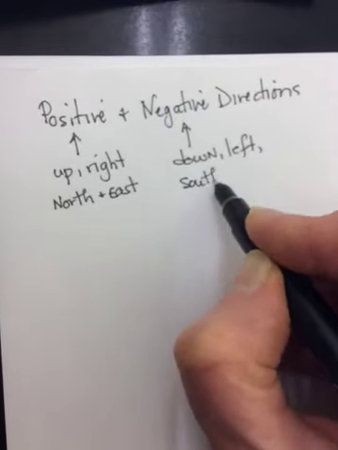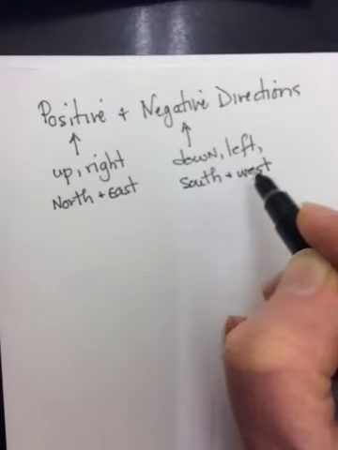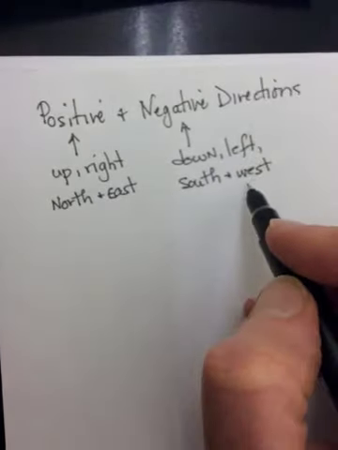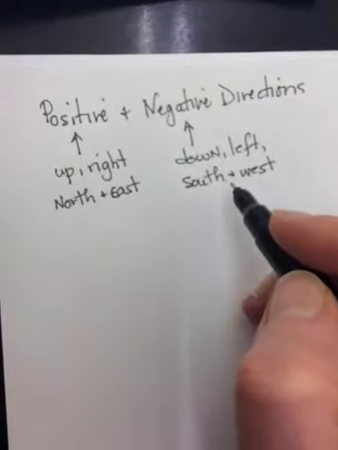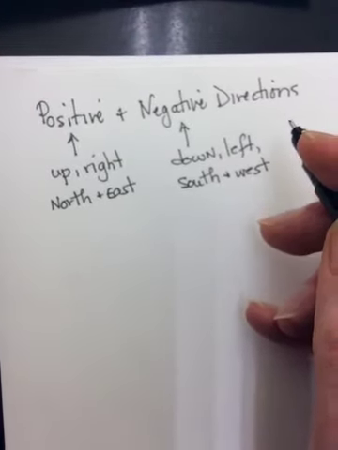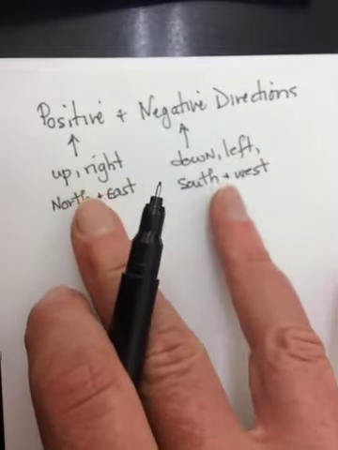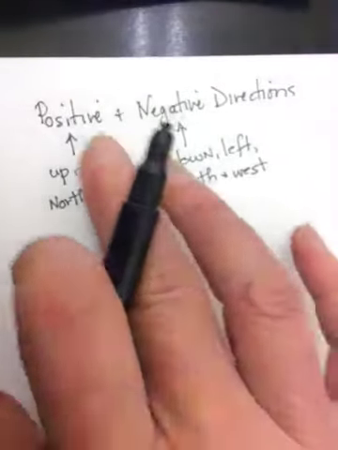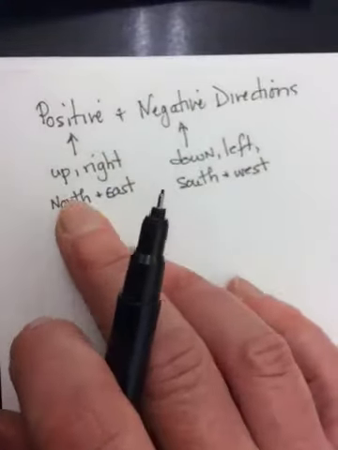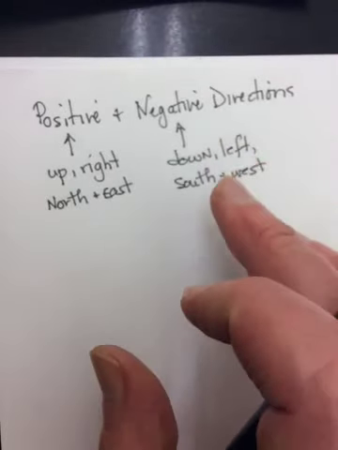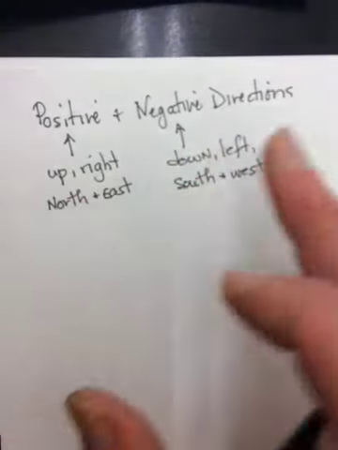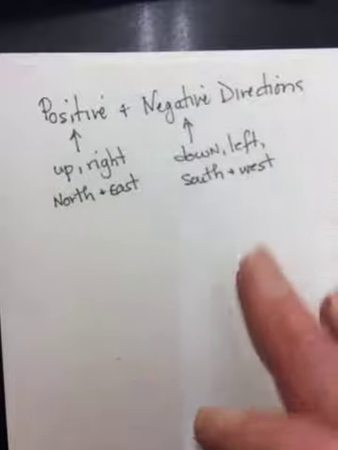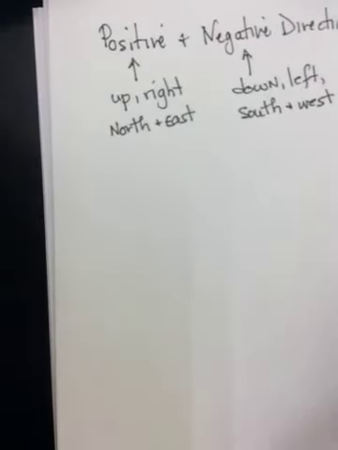south, and west. Now we really only have to worry about this if there's like an up and a down in the question, or something going east and then turns and goes west. If everything's going down or everything's going south, then just call that direction positive. But as soon as you have 2 different directions in the question that are opposite each other, then you need to call one way positive and one way negative. And these are the ones that we usually call positive: up, right, north, east. But you can call the opposite ones positive and negative. You'll still get the right answer. You just need to keep track of which way you called positive. That'll become clearer as we get into more questions, I promise.